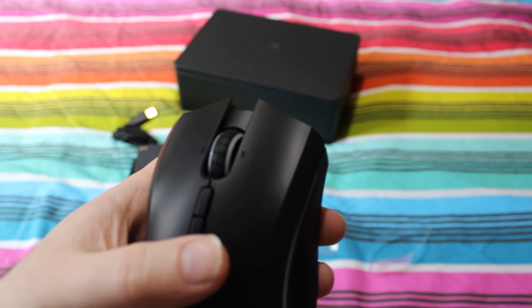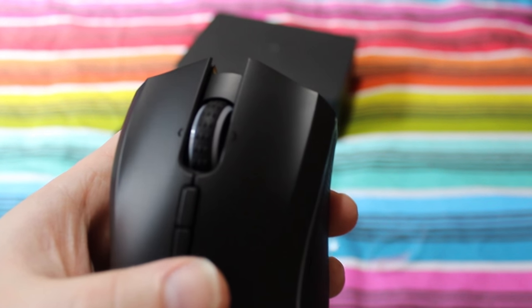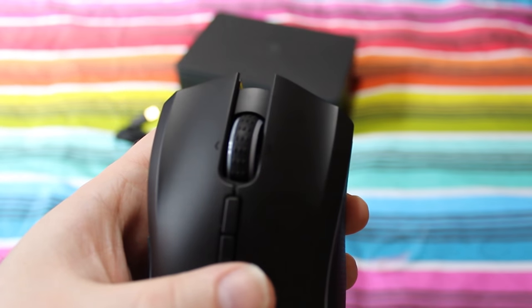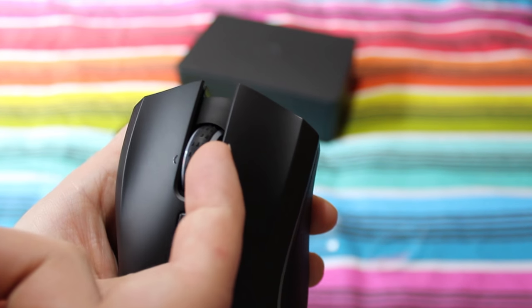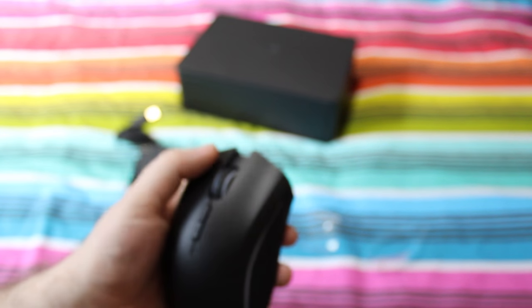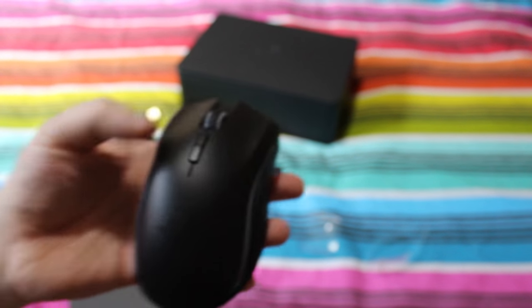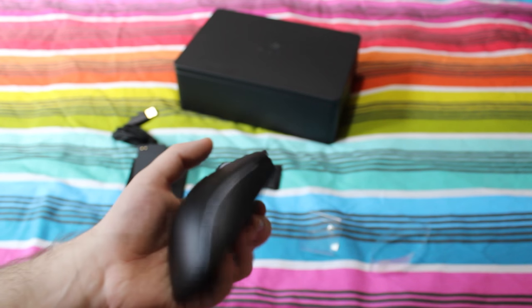You can see just to the right of the scroll wheel. There. Yep. That is additional buttons. So you can push it to the left, that's a click. Push it to the right, that's a click. Left click, right click. You know, normal mouse stuff. And obviously the scroll wheel.